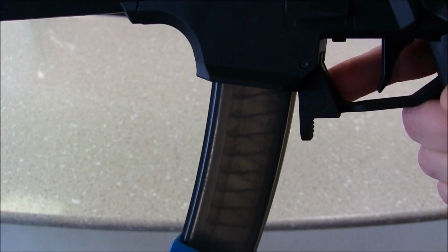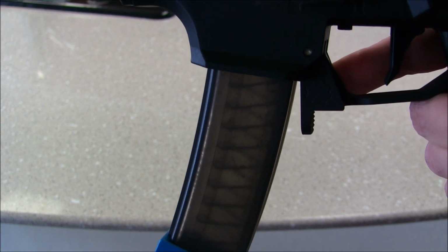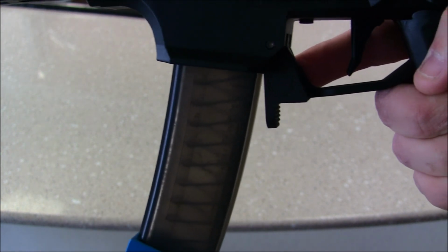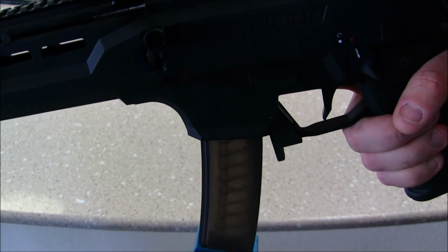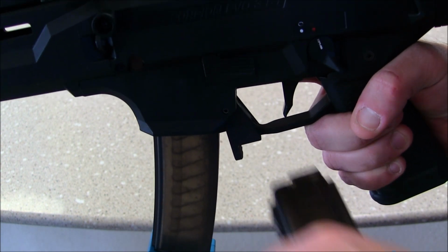The next item that I changed was the magazine release, as the stock one was not that easy for me to manipulate using one hand. The Gearhead Works version allows me to access it with my trigger finger by having a larger pronounced surface here, or you can use your other hand to access the paddle here. In addition, you can use the replacement mag to sweep the paddle like an AK, allowing the empty mag to fall free and then insert the replacement.